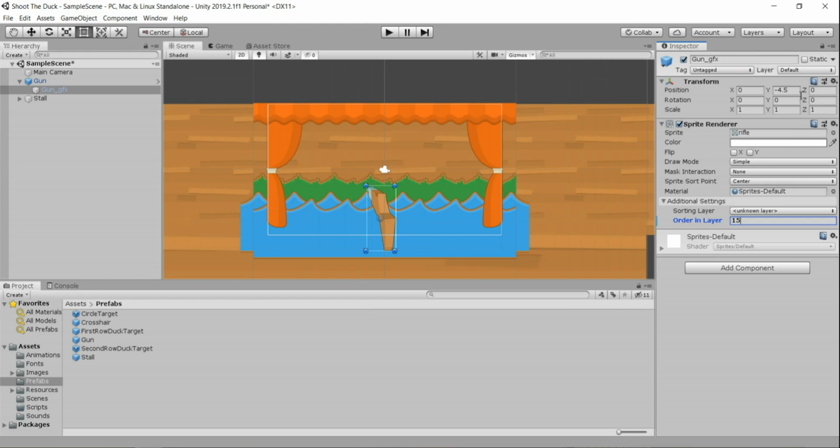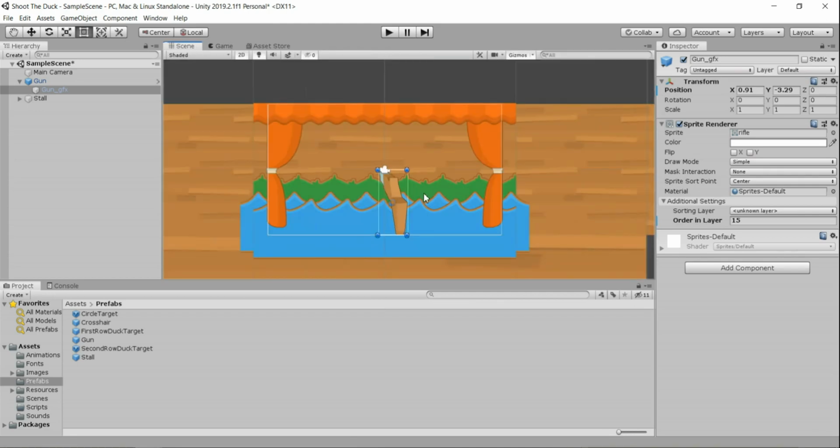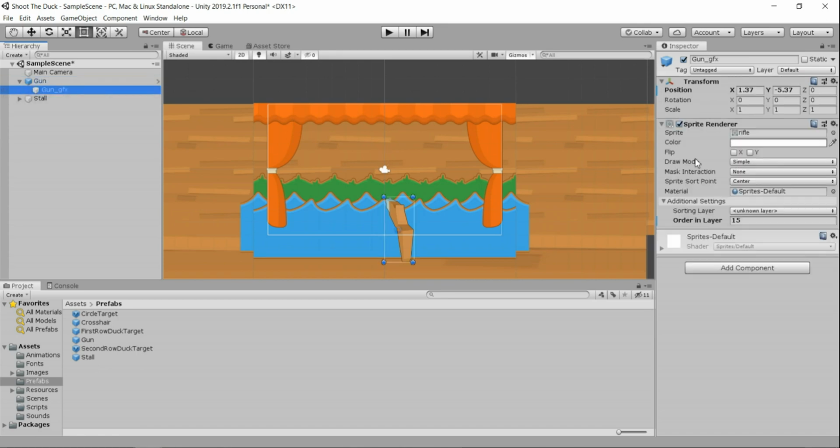So this is that, guys. When I go to the game, we'll see our gun in that way, but when I go in the scene one more time, we will move this gun a little bit down, so you can just copy this position on the XY from me, and then position this on your own. Okay, this will be the position for our gun. So we also imported our gun. We see that our gun currently just has this graphics in it, which is a sprite renderer, and that is that, guys, about our gun.